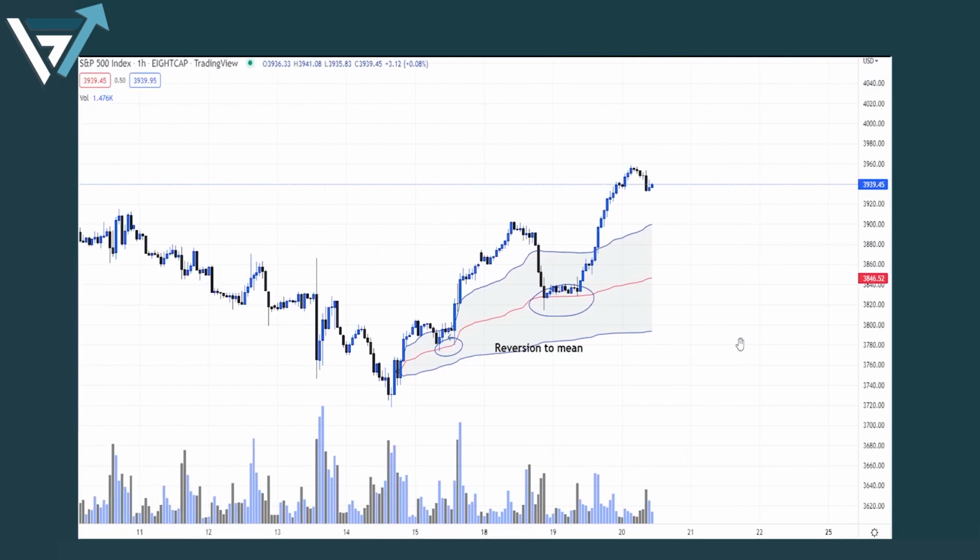Taking a quick look at this example here, we've got the VWAP anchored from these lows. We had a bit of a bullish surge, then reverted to the VWAP one time. We had a reversion to the mean, as I've labeled here. Moved up again, and once we pulled back, reversion to the mean again. Eventually we pushed up and had a drive forwards. This is on the 1 hour chart, more of an intraday basis, so you can see that when the price is reverting to its volume weighted average price, there's an influx of orders, indicated by the wicks to the downside. These are often algorithmic participation, and then the price rallies in the opposite direction.